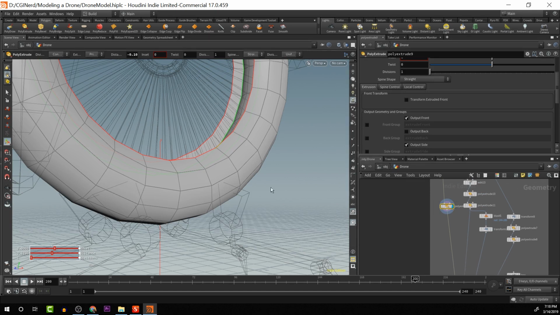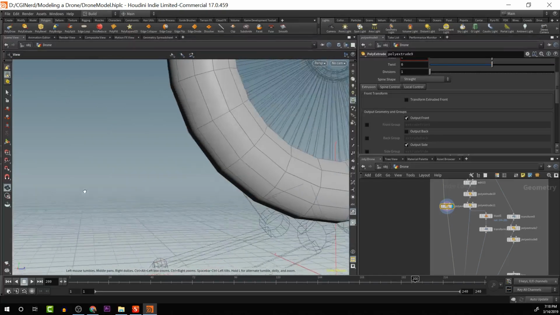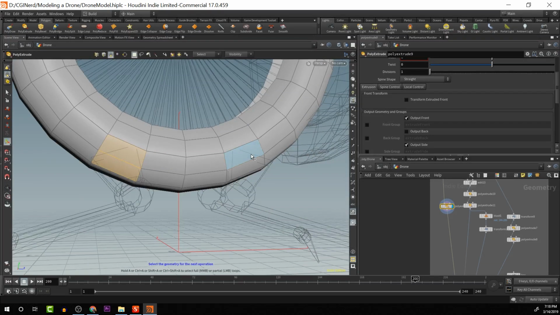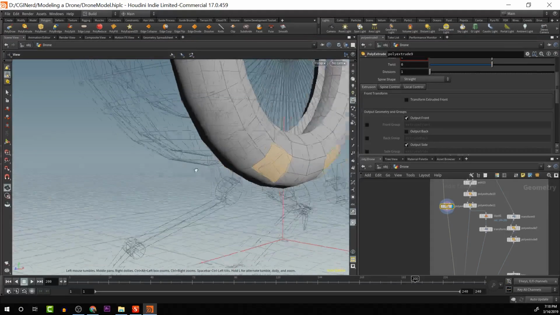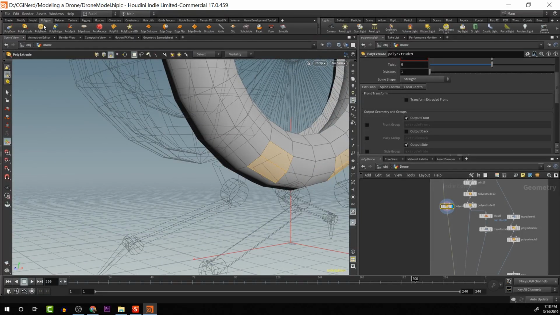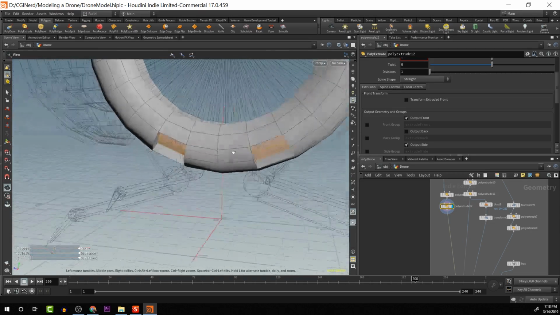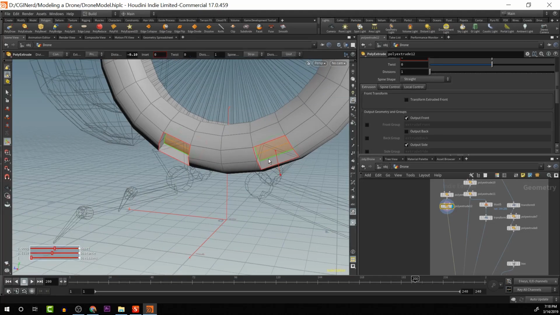Okay, so now I want to select these faces. There we go. All those faces, and then do poly extrude. Pull them in. Actually, maybe not that much.